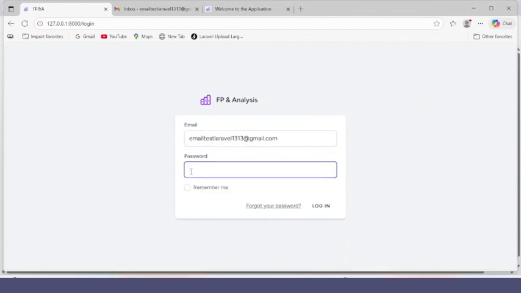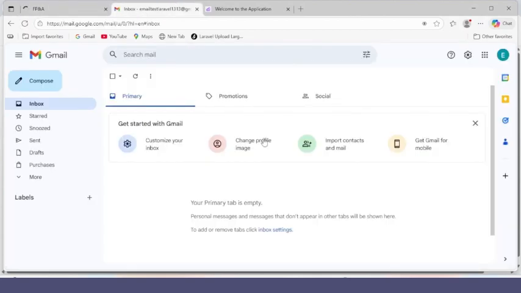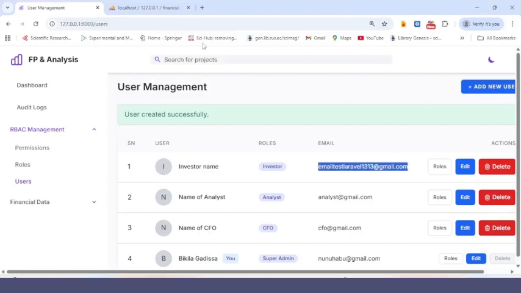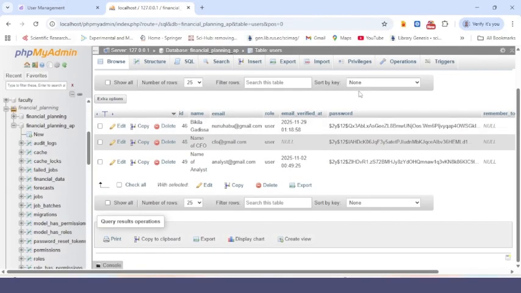With this credential, let us attempt to log in from a different browser. Let's attempt with the credential I already created. First of all, let us see the email. The database is empty as yet for the user. Let's refresh it and see.